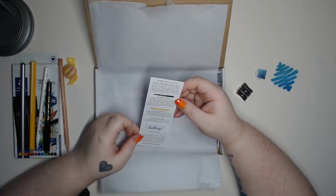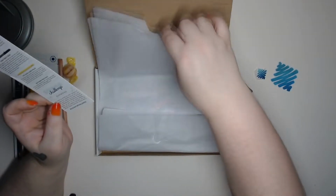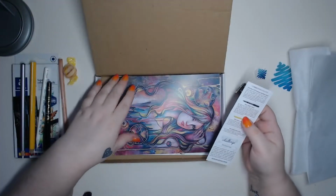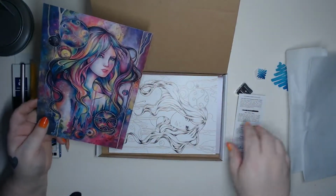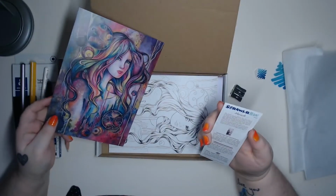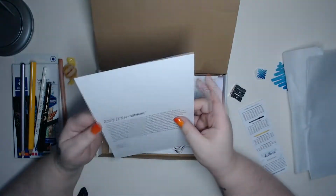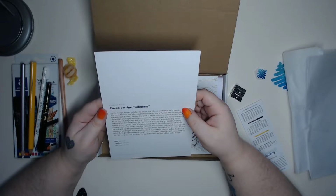And then we've got West Design Sketchbook. I don't assume they've given me an actual sketchbook, right? It should just be pieces of paper. Oh my god, that's so beautiful. Oh wow. Oh right, because they said to colour it in. Yes. Oh wow. Look at that. This is by Emil.